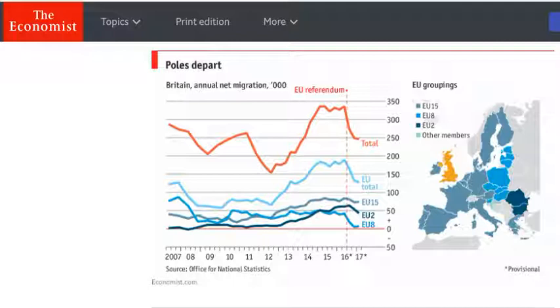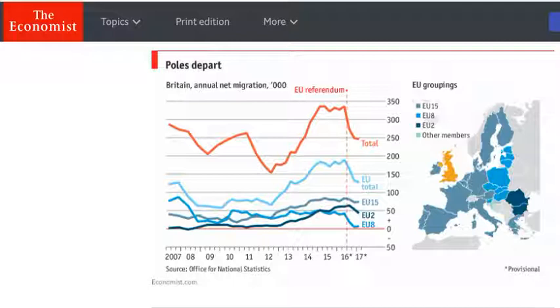Task 1. You may be given a chart or a graph to write about. You have about 20 minutes to do this. The first thing you need to do is to study the graph. Look at the title of this one.